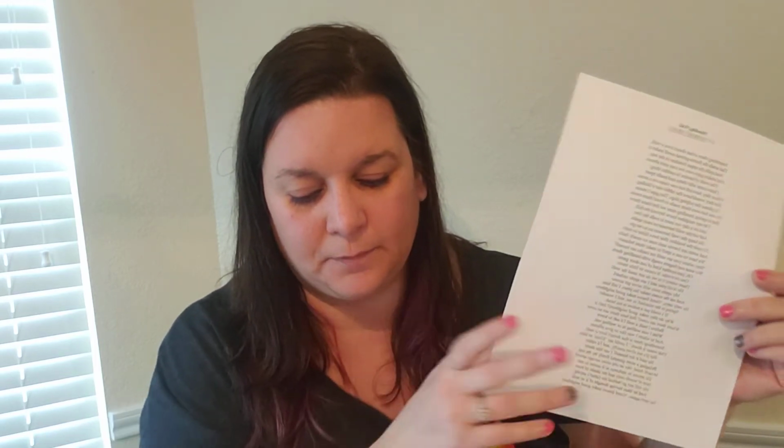After you've annotated, of course, we're going to do our theme statements, which we've been practicing all year. Please remember that a theme statement should be universal, and we are asking you to include because in your sentence. This will help avoid those bumper sticker cliche theme statements that we want to avoid. It will also ensure that you're getting at the complexity of what the author is trying to get us to understand. If you're unsure or you need help, reach out on Schoology. We're here to help you as much as possible, okay?